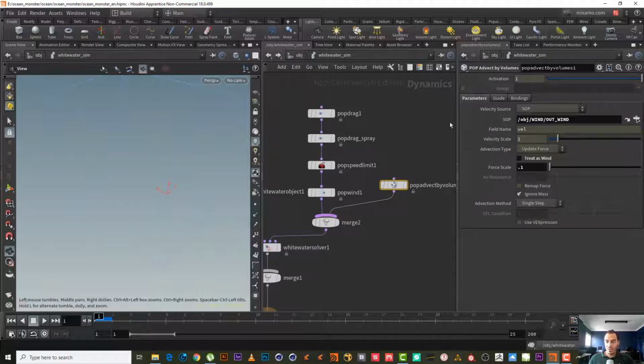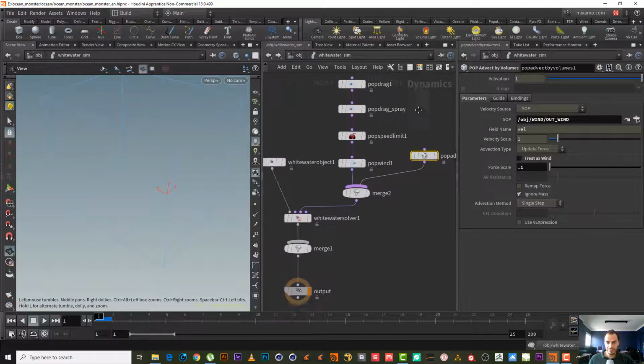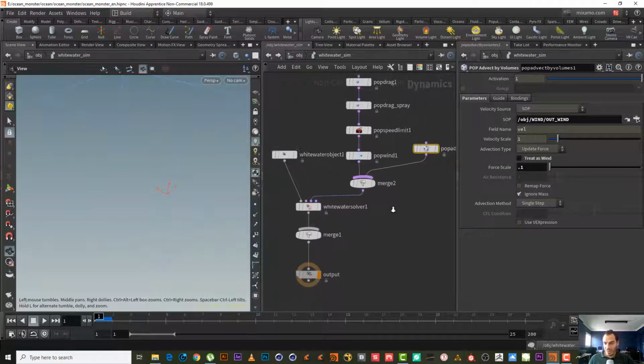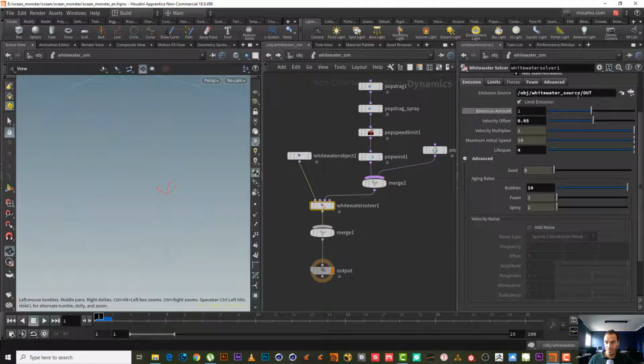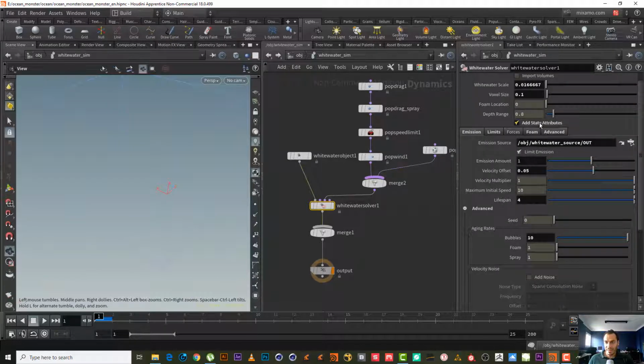Okay, so I think I don't need to. Oh yeah, okay. There is one important thing I want to do here, or actually two things. First, add state attribute.